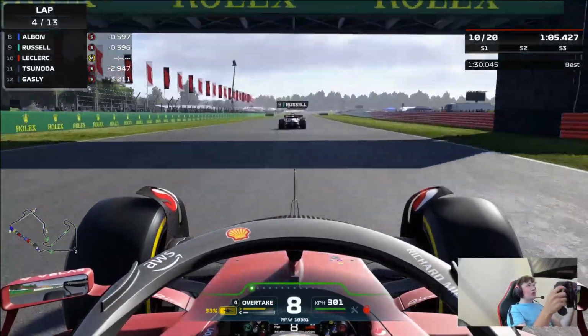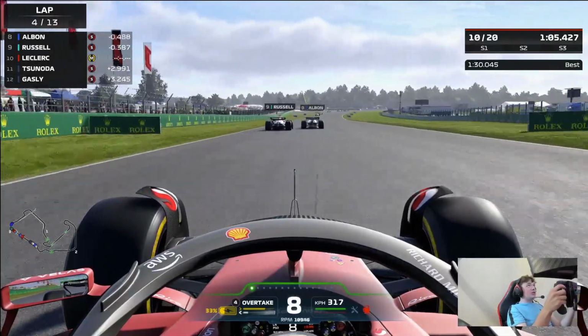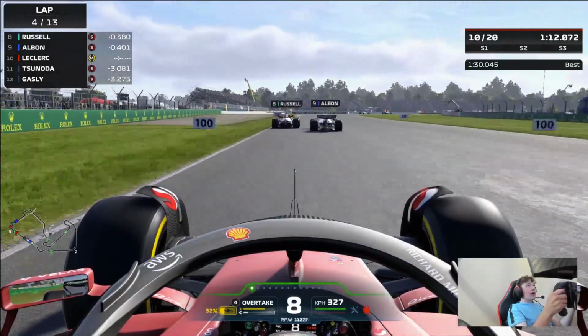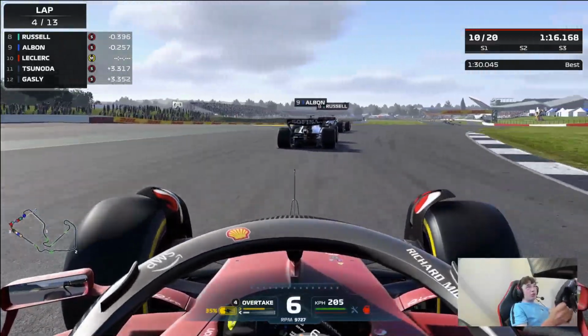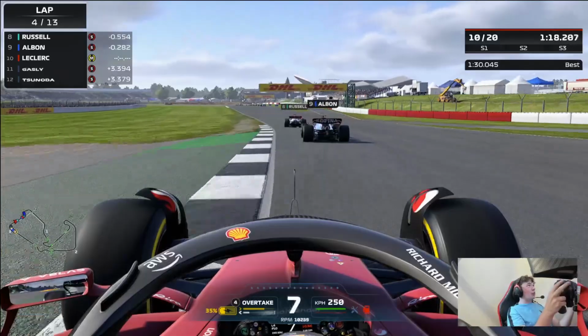well. Russell is going to be attacking Alex Albon to the outside of Stowe. Albon's going to be defending. He gives up the position, surprisingly enough. George Russell into P8, but look at that. We're catching the leading train.